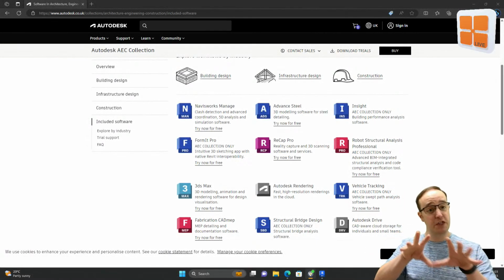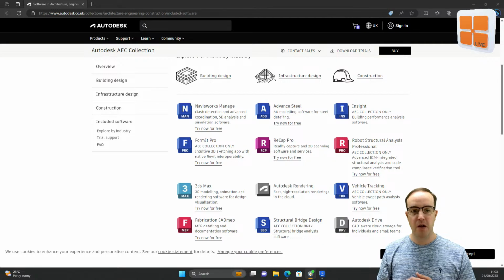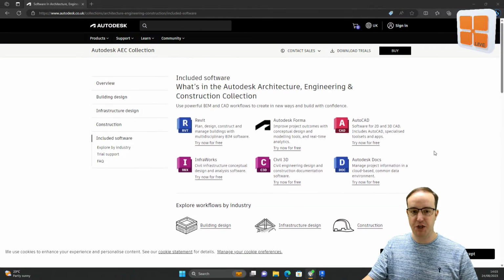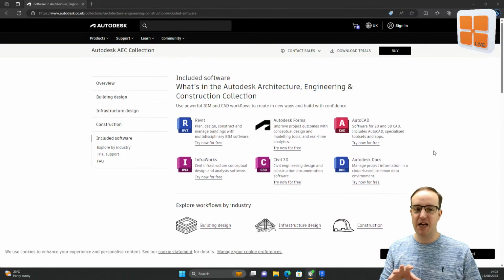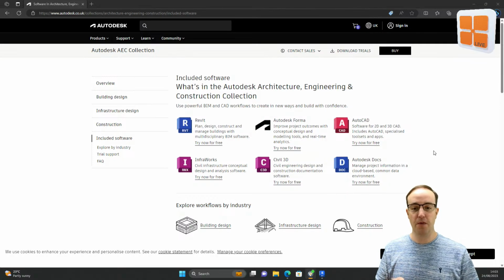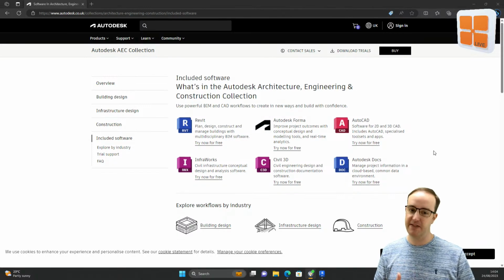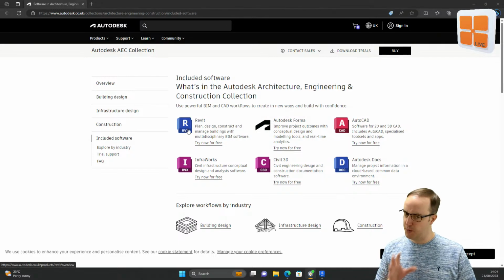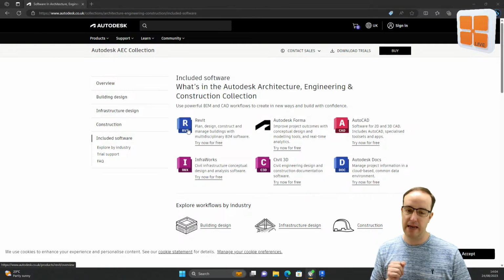So to start with, I've just opened up the Autodesk website because it's just worth sharing the sheer amount of products that we have inside of the collection. Within the collection, we have, let's say, some powerful design-based tools, first and foremost, that can be used to really drive and boost your productivity moving forward. Clearly, at the heart of that is Autodesk Revit, which we're going to be having a look at in product shortly. But we also have AutoCAD, including specialized toolsets.